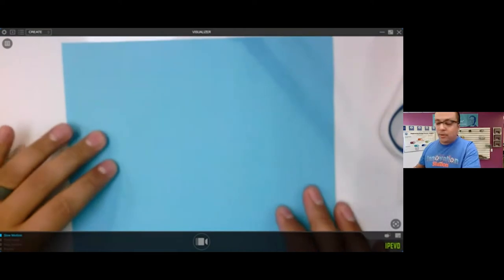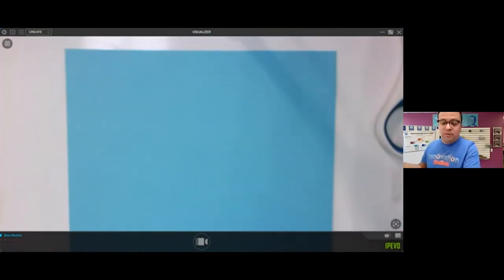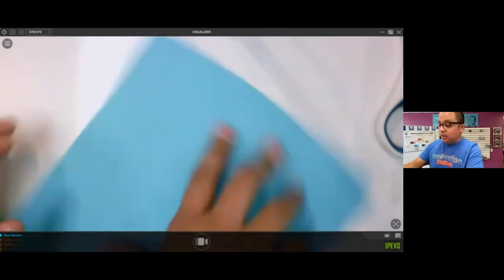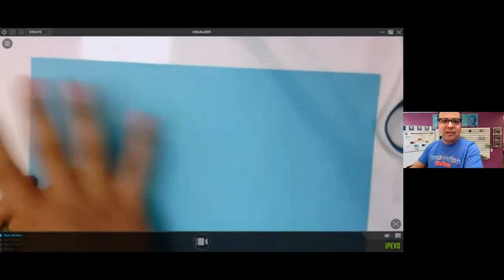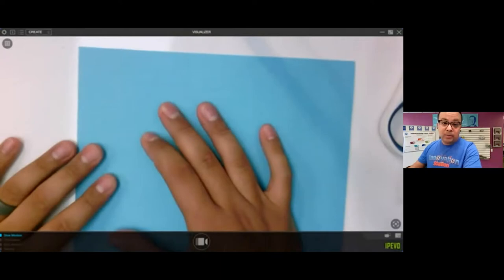So first things first, I'm going to get my paper and put it in landscape mode, okay? Those of you like, wait, what's landscape mode? I like to refer to it as the way you use your phones. If you take photos or use an iPad, this is portrait mode, and this is landscape mode, all right? So the wide side is landscape and the long side is portrait.